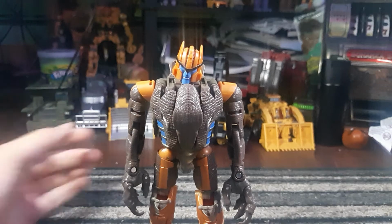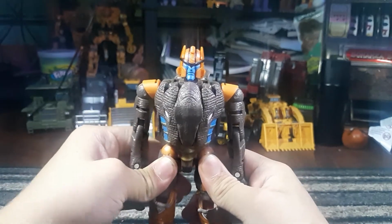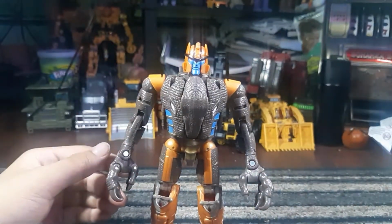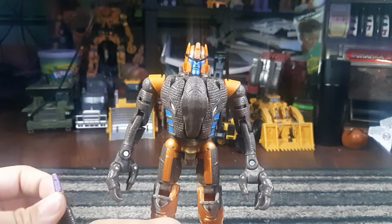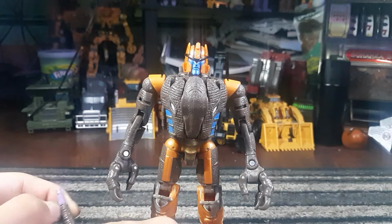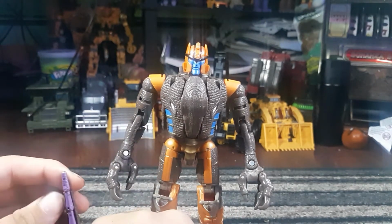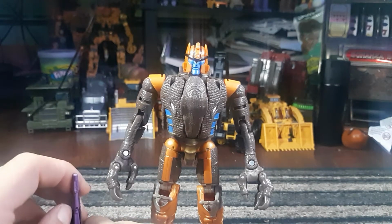Alright guys, so today we're going to be doing a review on the Kingdom Dinobot. Now Dinobot here is a figure that is pretty good, pretty well made, just some loose joints, I don't know. Now, I'm just going to say this and we'll give you guys a little bit about what I know about Dinobot. So here's what I know about him.